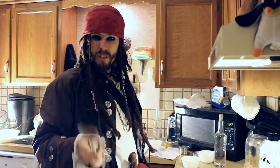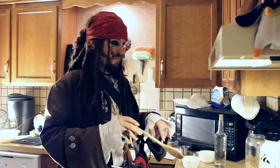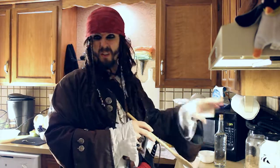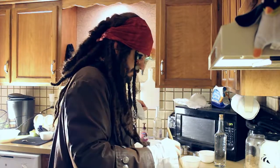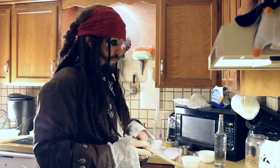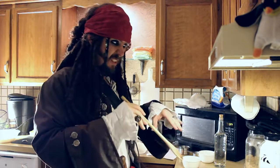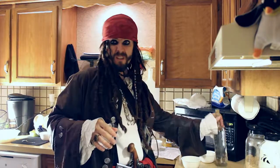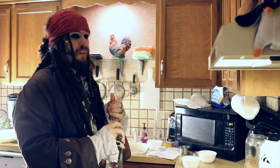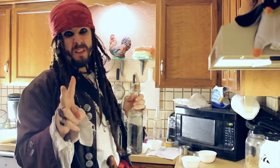And a spoon. I like wooden spoons, mate. I don't know why. Just like. You put this burner on medium heat, sadly. So, if your stove doesn't have a medium heat, you want to shoot ideally for somewhere in the middle of that dial. This is largely a test of your patience, because it takes a bit for the butter to start to melt. So I suggest having a drink. We're going to see if this is just a 1 bottle of rum meal, or if I'm going to need 2 to make it. We'll find out.